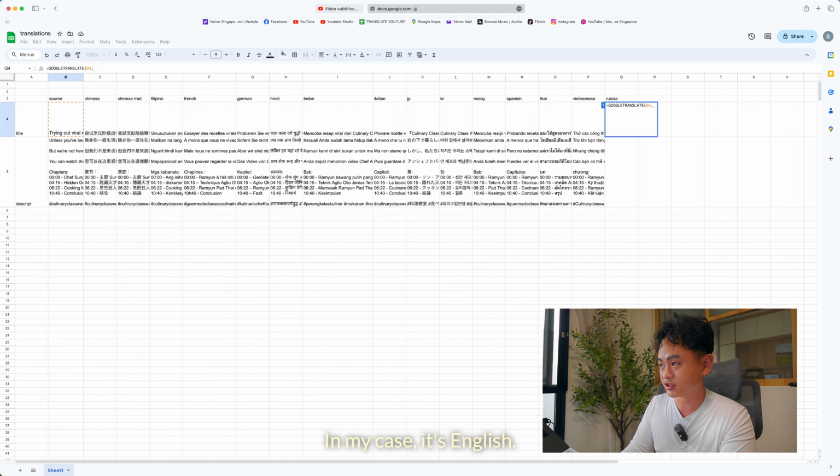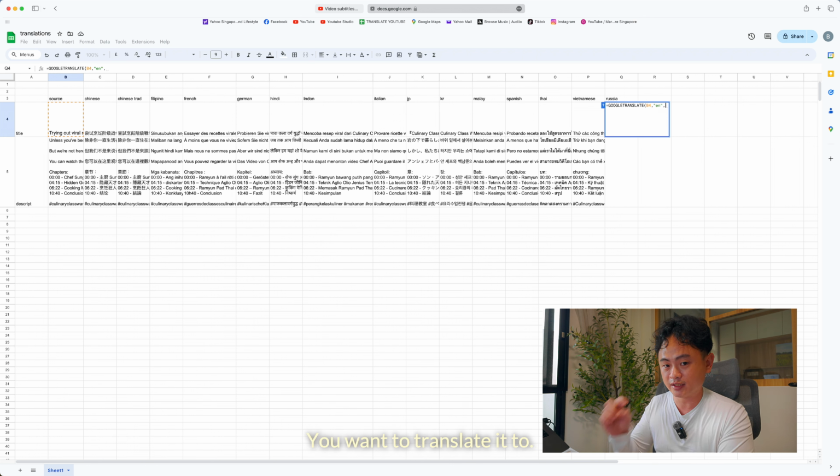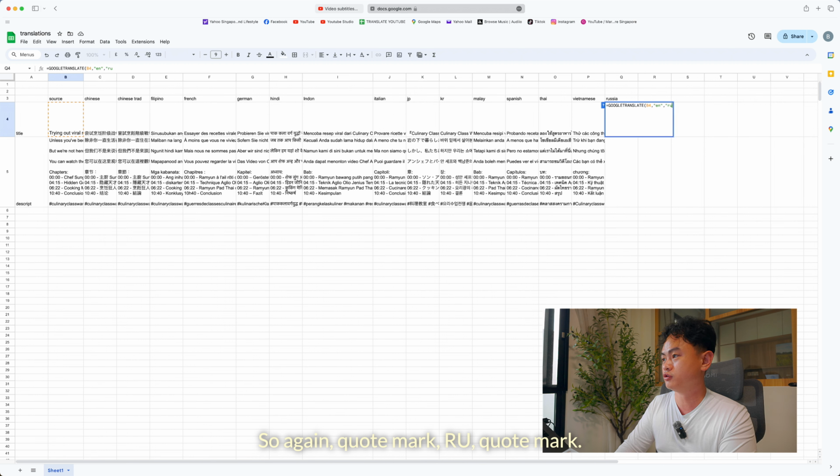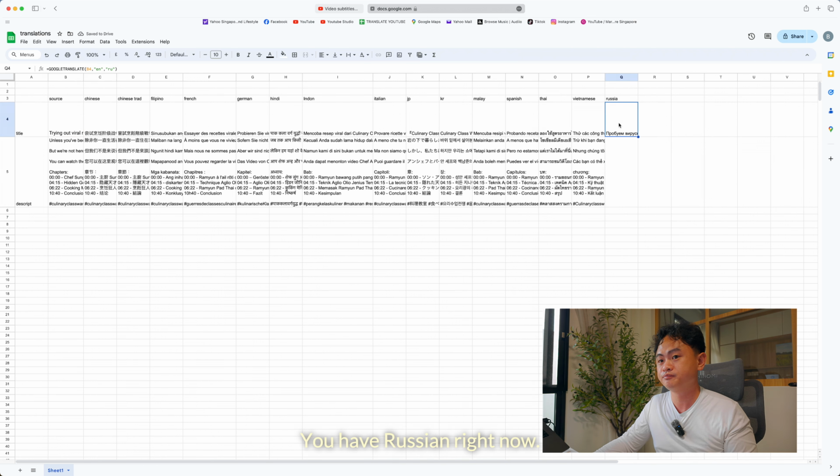In my case it's English, so quote mark EN for English, quote mark. Next, after the next comma, you need to identify what is the target language that you want to translate it to. In this case it's Russian, so again, quote mark RU, quote mark, and then you close the brackets, press enter, watch magic happen. Boom, you have Russian right now.